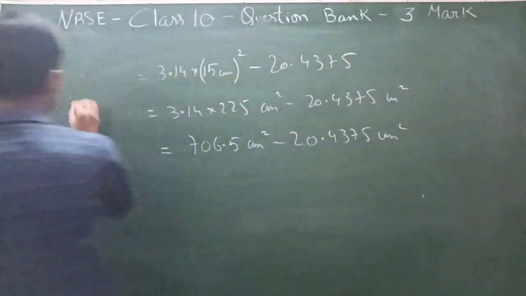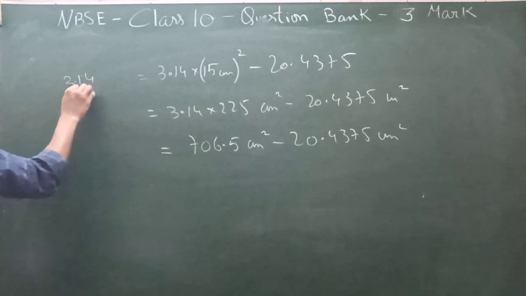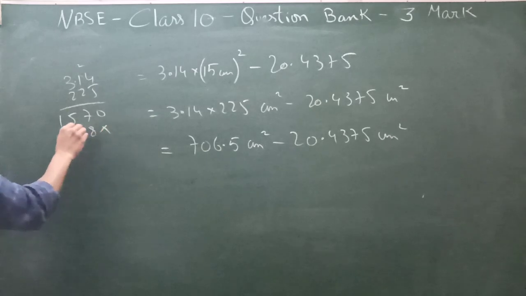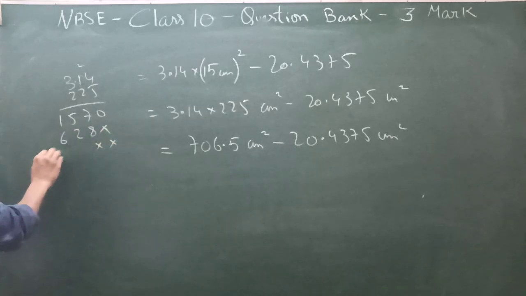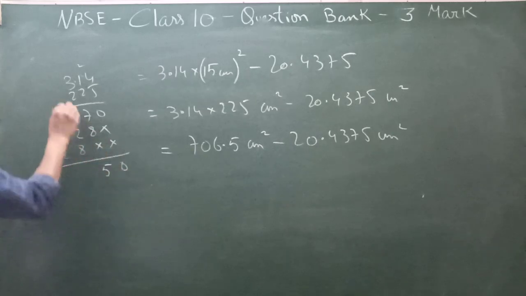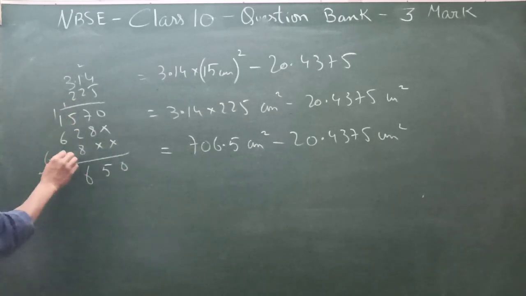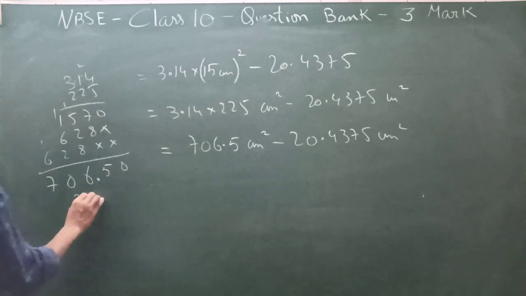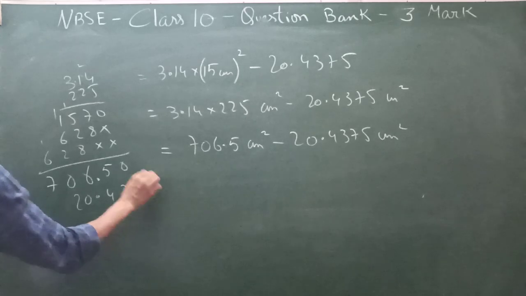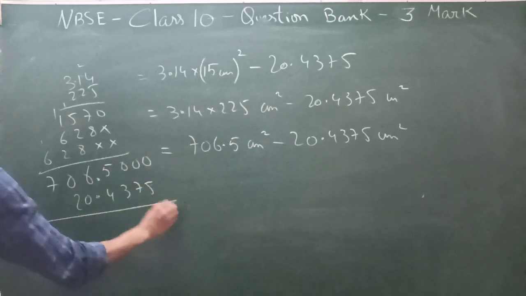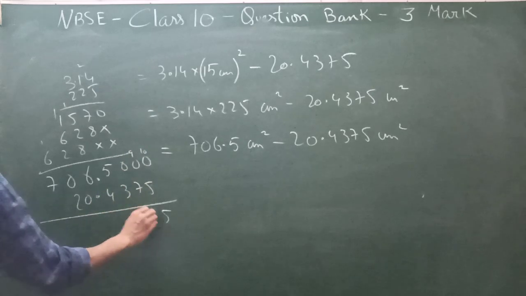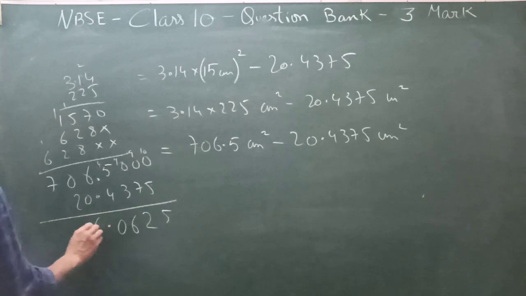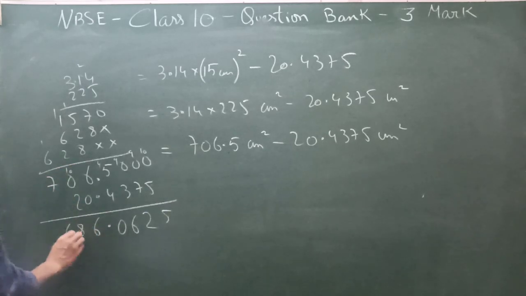We can multiply 314, 2 decimal, 225, 5 4s are 20, 2 left, 5 1 5 6 7, 5 3s are 15, 2 4s are 2, 1 are 2, 2 3s are 6, 6 2 8, 0, 15, 1 left, 8 9 10, 16, 1 left, 6 7 8 9 10, 1 left, 70, 2 decimal, 706. Now subtracting 20.4375, 2 more decimals. So it's like 5, this is 9, carry over, 2, this is again 9, 6, this is 4, 0, 6, 10, carry over, 8, 6.